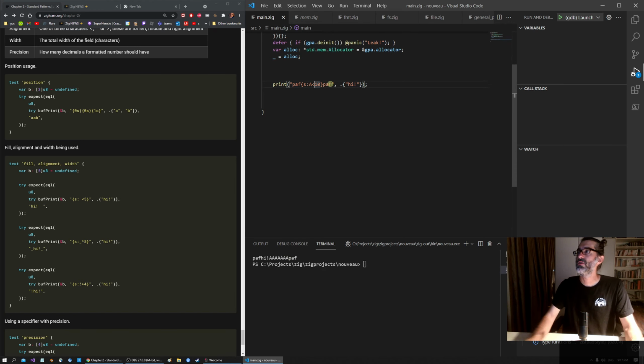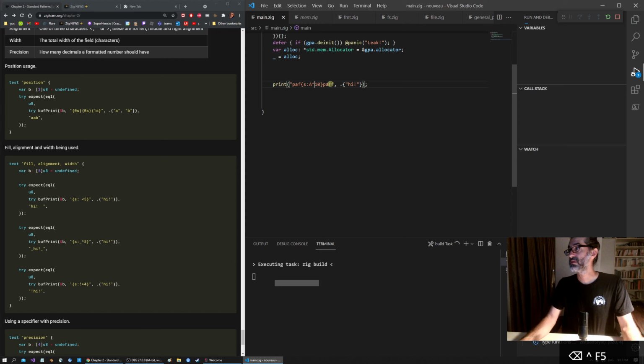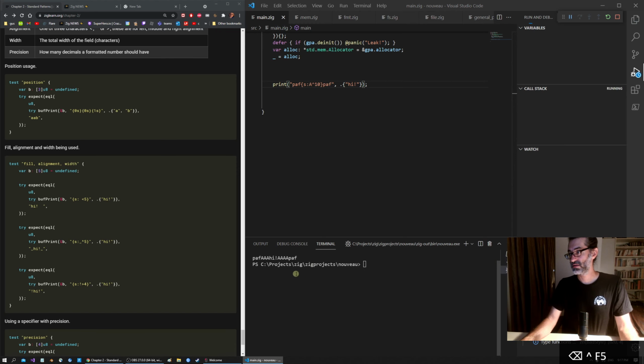Interesting. And if I go to the center, like this, I should be in the middle of the A's. Wow. 3 on this side and 4 on the other side. So it's not exactly the middle, because 10 depends on the size of this and this.